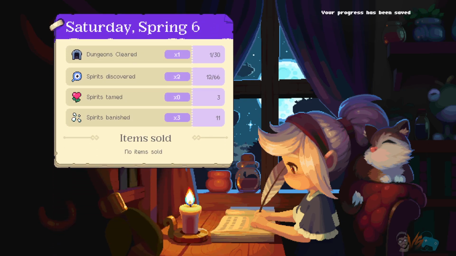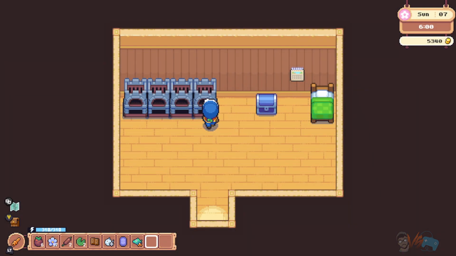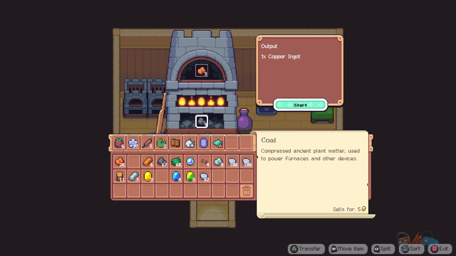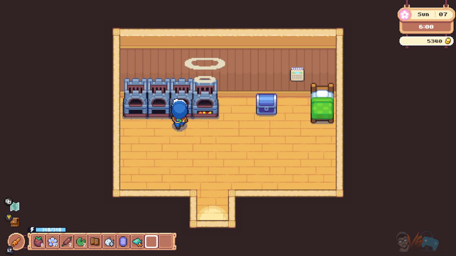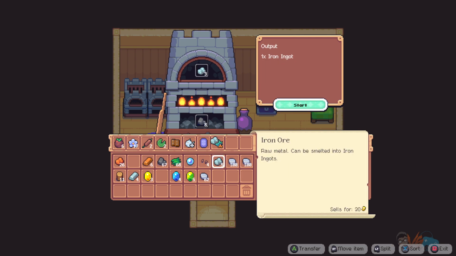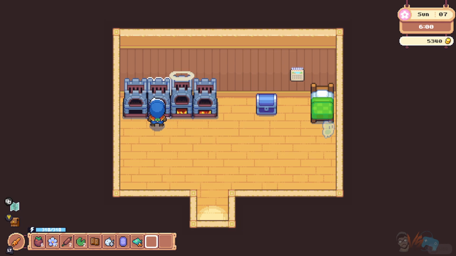Spirits banished away. Deadly spirits of hell. Okay. Give me that ore. So it looks like maybe one coal is enough to do that. Yeah, seems nice to me.